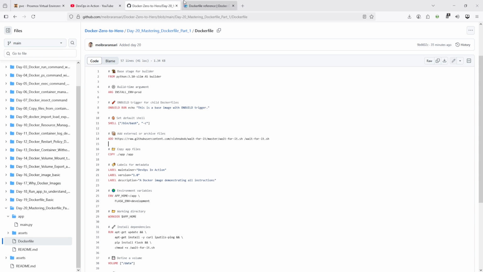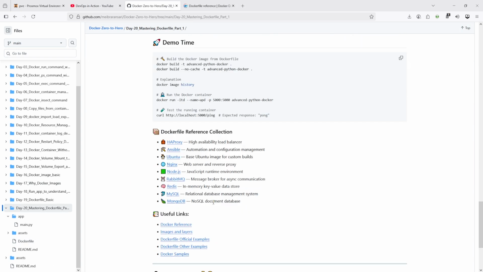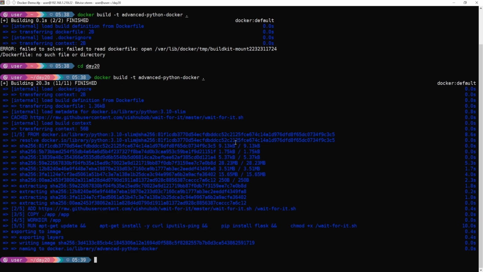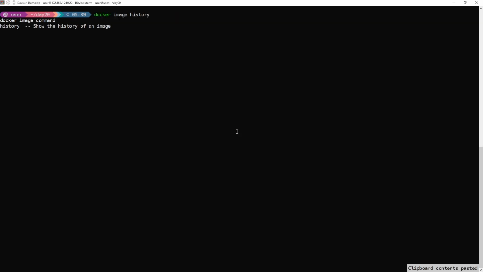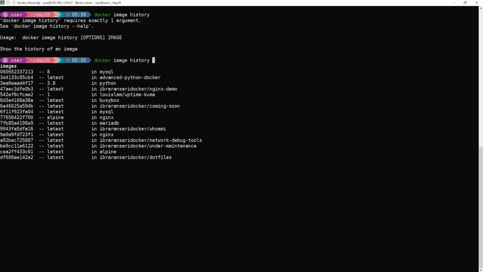So let's see the image history. Docker image history.